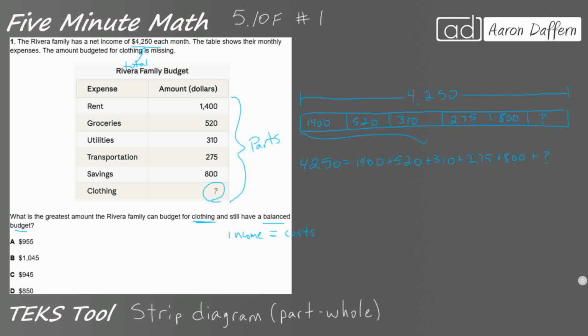Probably you could do a whole series of subtraction problems. Let's figure out this subtotal. In essence, what we're going to do is we're going to say our question mark is going to be equal to 4,250 minus, and then we're going to subtotal all of those together: 1,400, 520, 310, 275. This is also another equation that we could use, or we could just use repeated subtraction. We could do 4,250 minus 1,400 minus 520 minus 310, so on and so forth.